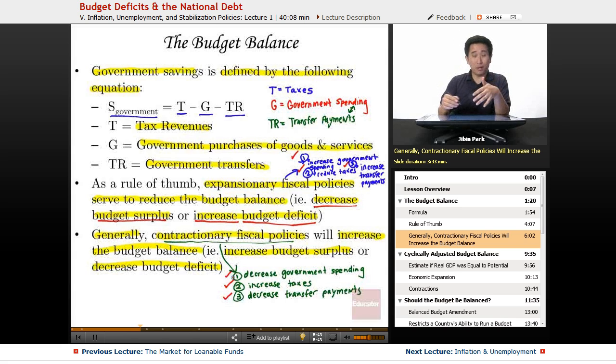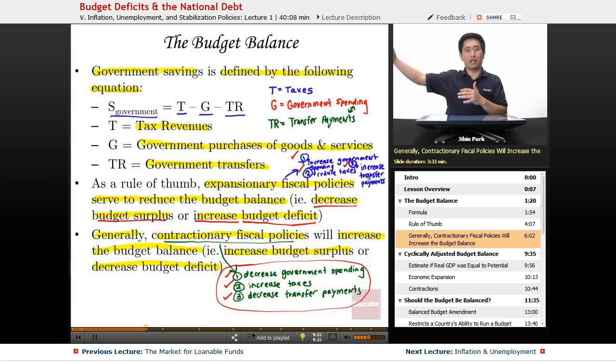Whereas, again, Republicans generally want to decrease taxes. President Bush in 2000 is known for passing his Bush tax cuts, where he lowered the marginal rates on the entire population. The problem comes in when there's no responsibility, when members of both parties agree to increase government spending and reduce taxes, and maybe not increase transfer payments, but they keep it stable. So again, this is really unpopular, but if you don't use any contractionary measures with expansionary, then what you end up having is an increased budget deficit. Again, this may stimulate the economy, aggregate demand in the short run, but now you're dealing with budget deficit problems when you're dealing just with this here. So hopefully that makes a little bit more sense.